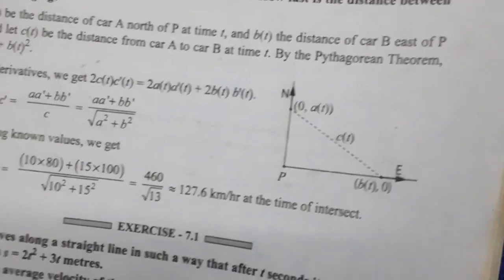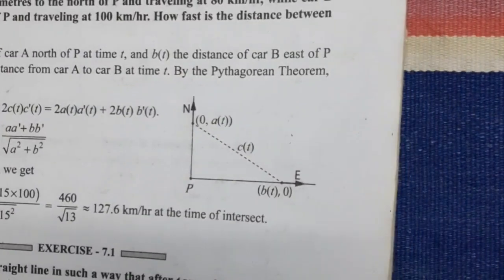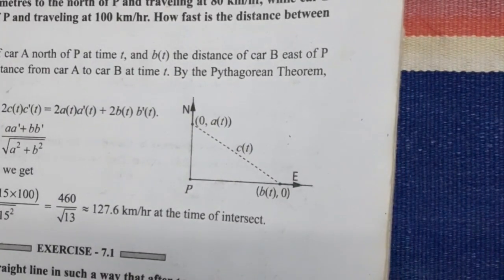Next we are going to find the instantaneous velocity. Instantaneous velocity is nothing but the first derivative of the function. f of t equal to 2t square plus 3t. f dash of t: t square differentiates to 2t, so 2 into 2t is 4t, plus 3. t is differentiated to become 1.